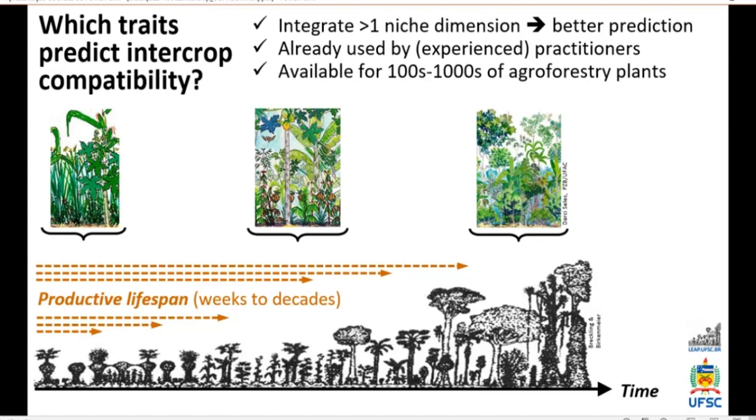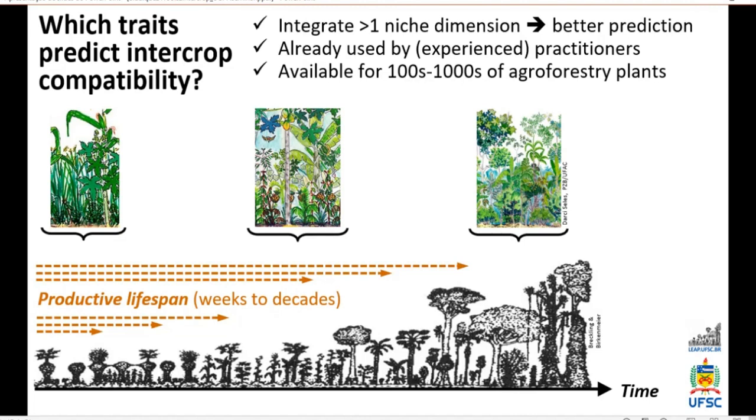So that trait is quite effectively integrating several other ecophysiological traits, because it addresses when a plant needs most nutrients, water, light. So we're not looking at one particular process of light requirement, light absorption, or nutrient absorption. Rather, we're looking at it in an integrated way, looking at the lifespan. How long does the plant need those resources? Because that's at the larger macro level really governing competition and complementarity.